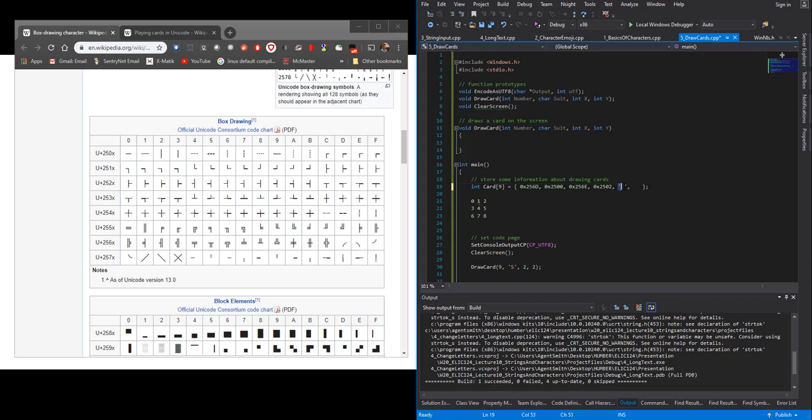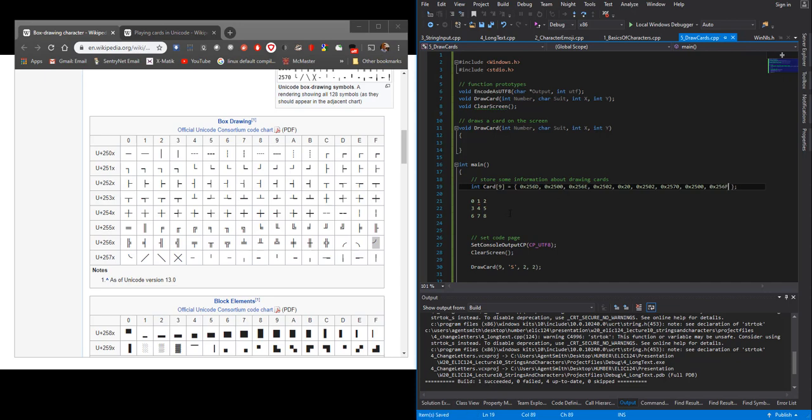Now space, I know for sure, has a value of 0x20. I can look this up in an extended ASCII table. To be really precise, I can give it two extra leading zeros here, but that's not necessary. The character on the right-hand side will be the same as the left-hand side, so we can copy this one there. The bottom left corner will be this character here, 2570. The character on the bottom will be the same as in the first slot, so we can copy that one. And on the bottom right, I will use 256F.